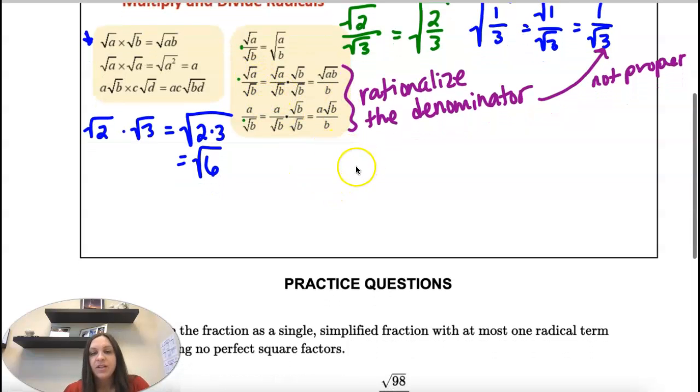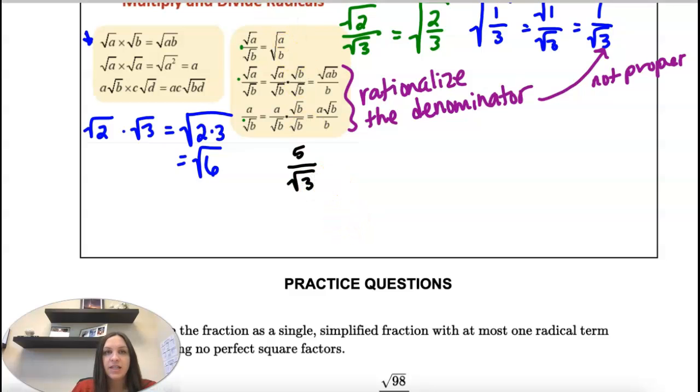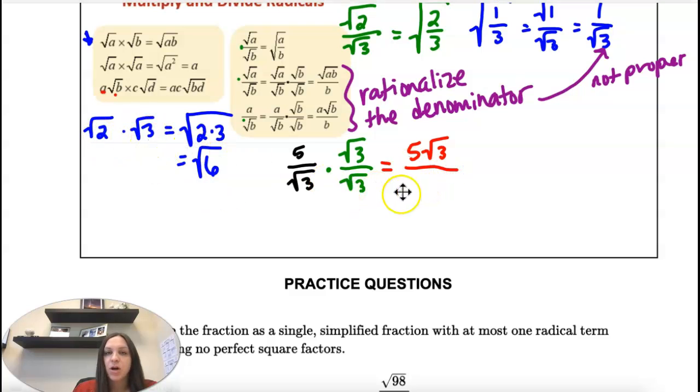Say I have a number, let's say like 5, over a square root of 3. To rationalize this, we multiply by the denominator itself. But what you do to the denominator, you have to do to the numerator. So what that does is, that's this property, 5 square roots of 3, those stay separate. You can't combine a square root and not a square root. Over, and now we're back to this property.